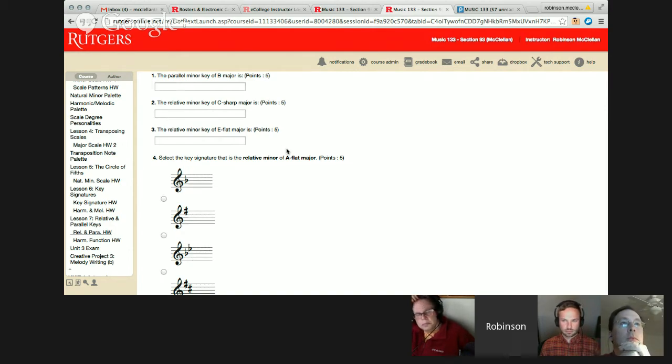So if you are in the key of B flat major, or sorry, let me think of another example. If you're in the key of E major, there are 4 sharps. If you go 3 steps down, you're not going to find the relative minor on C natural, because you're staying in scale steps, notes of the E major scale. So 3 steps down in E major gets you to C sharp, not C natural, and so the relative minor of E major is C sharp minor. So just always make sure that you're only sticking with the scale steps.